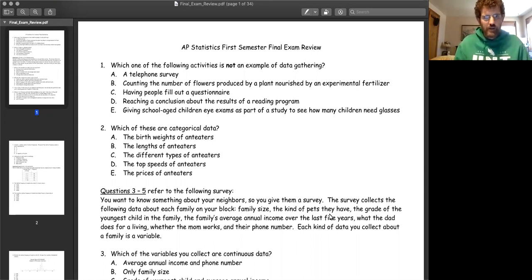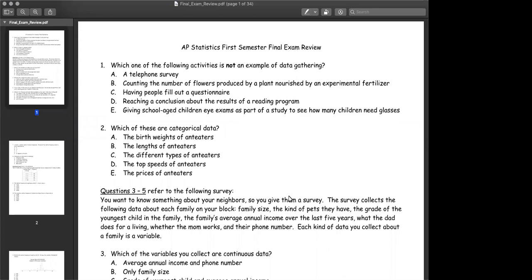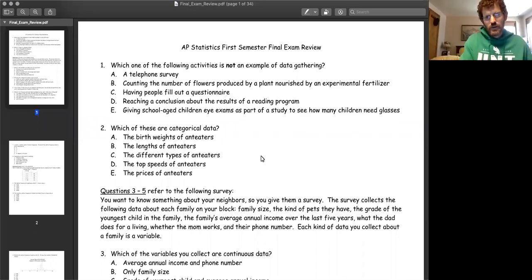Some of them are repeats, not direct repeats, but the same type of question being asked. So if you feel like you get the idea, you can skip through it and look for stuff that you're not exactly sure about. What I highly recommend you do is, for any question that we haven't done today, or even the ones that we do, if you answer it, there's not an answer key for this. So let's say you're looking at this one and you answer B, but you're not 100% sure that's right, put a star next to it. The answer is not B. I hope you guys can do that one.